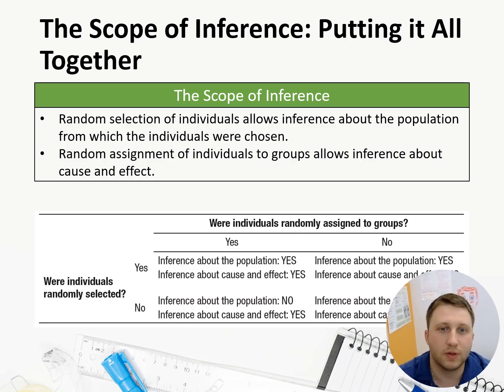So please, please, please make sure, of course, the best experiments include both. You randomly select subjects from the population that you want to generalize to, and you randomly assign those subjects to treatment groups. But sometimes, based on what you are studying, it's not possible to randomly select people from the population. You have to rely on volunteers, in which case you have to understand that you are going to be able to make claims about cause and effect, but only to individuals like those that volunteered for the study, not for all individuals in the population.